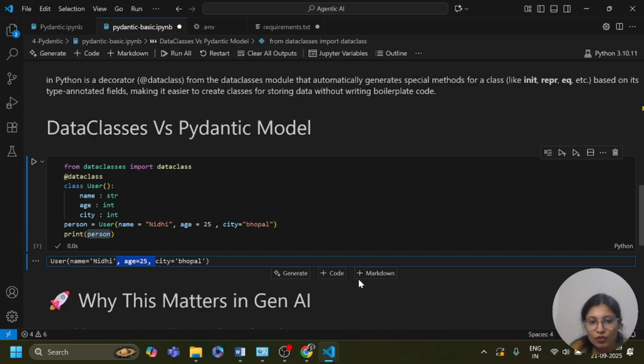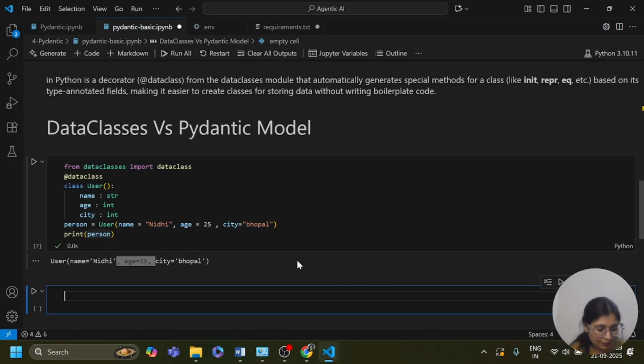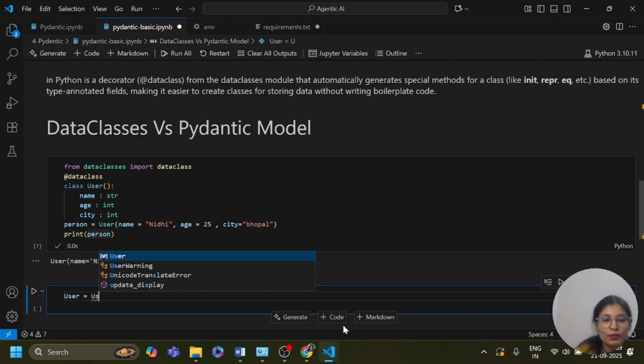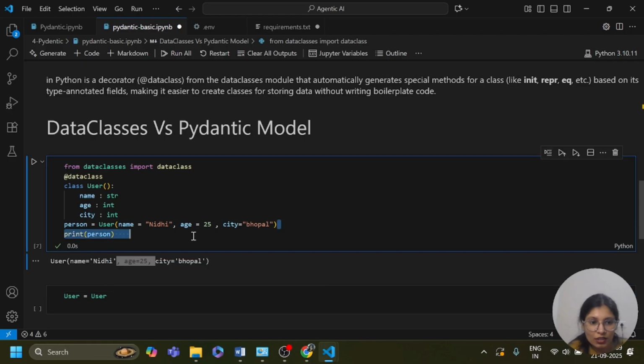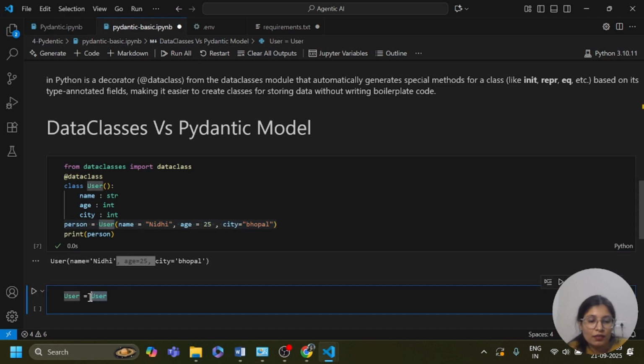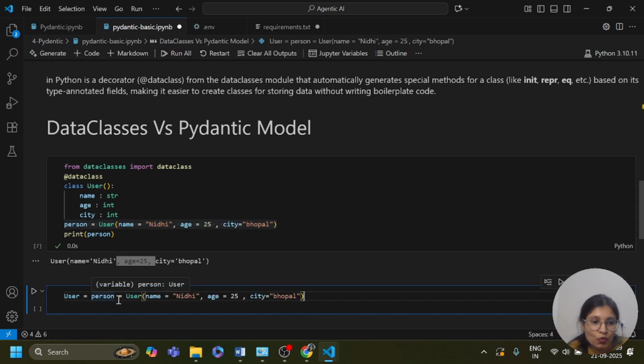Now, in a different cell, I'm going to define user again. This is the new variable, user equals User.